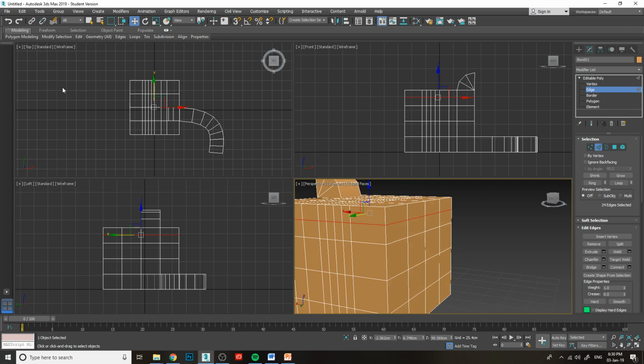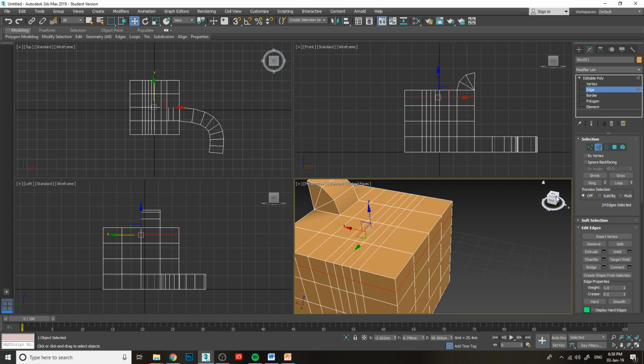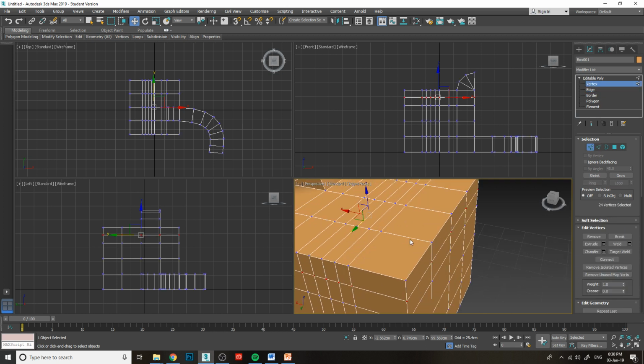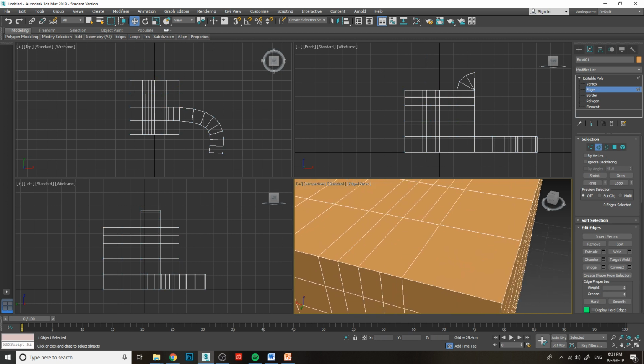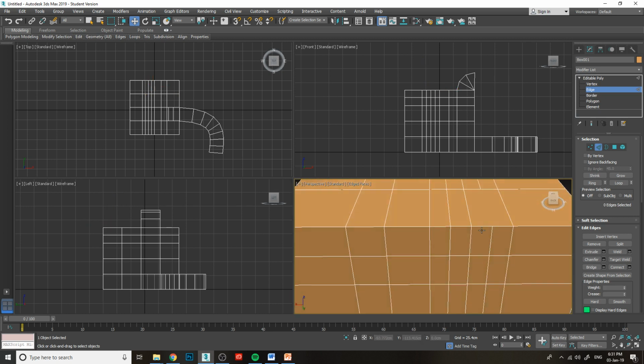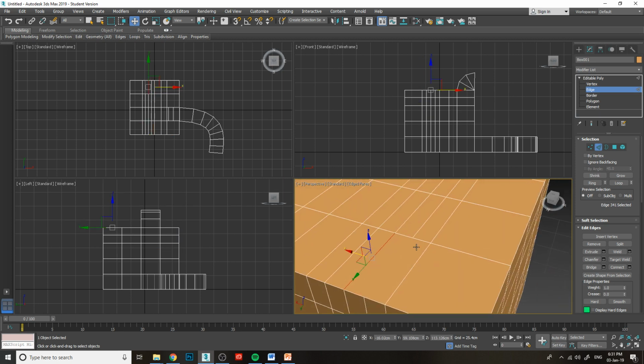I'm trying to think of anything else. Another thing that might be useful is if you go onto Vertex, say you've accidentally created, if I go onto this edge here and delete it, that now is an n-gon. Like I mentioned before, it's got 1, 2, 3, 4, 5, 6 sides, which is just not ideal.